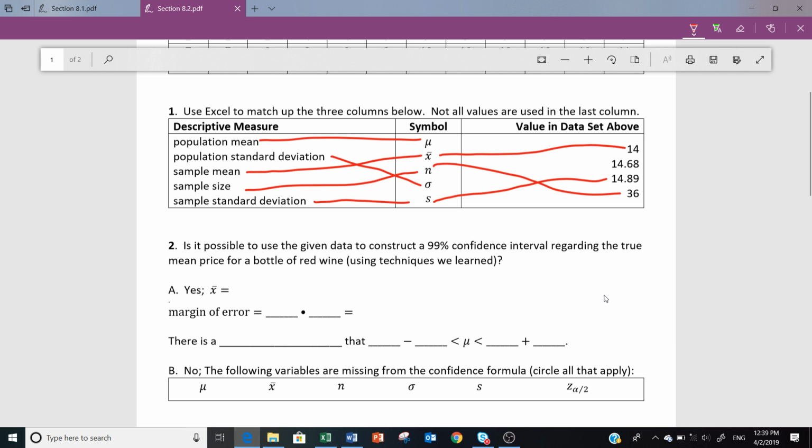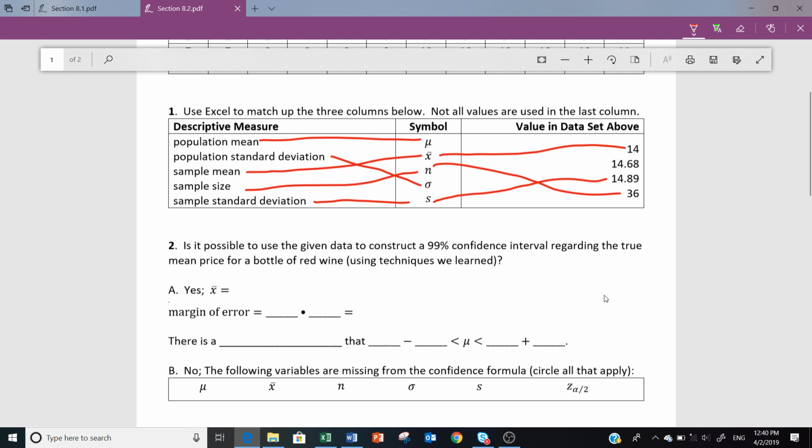Wait, then what is 14.3? It's a fake answer. If you do stdev.p of this data, it gives you 14.68, but it's not a population, it's a sample. So say this was actually the population, then that would be the population standard deviation, but when you take the data, it thinks it's a population.